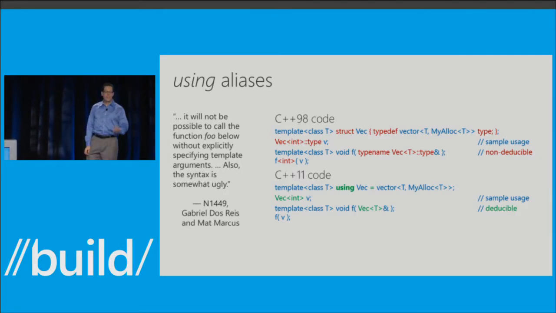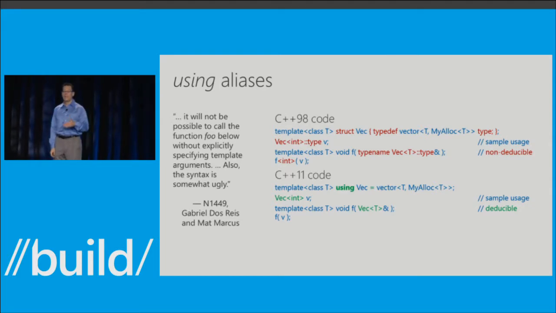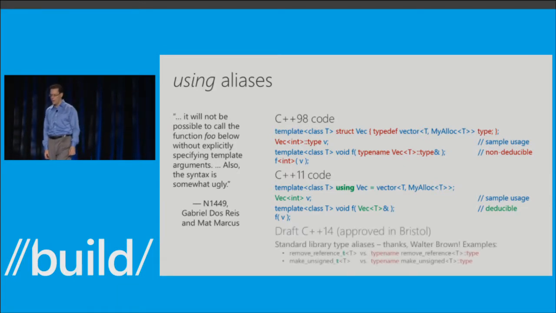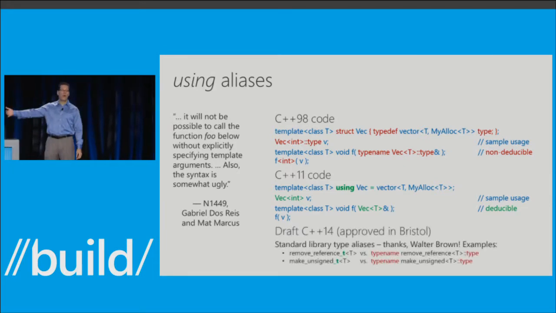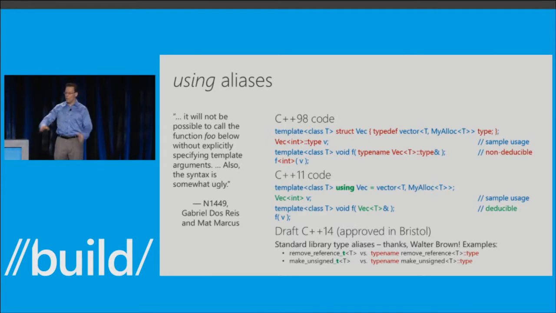The reason there's a little space at the bottom of the screen is because here's another example of where you're also going to get a small C++14 feature in Visual C++ 2013 RTM. Because two months ago, as part of the things approved in Bristol, was a really cool set of template aliases proposed by Walter Brown, Emeritus of Fermilab. So thank you very much, Walter. We're very glad of having that support.